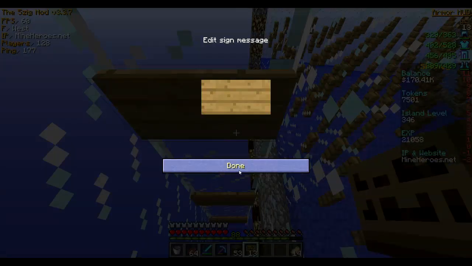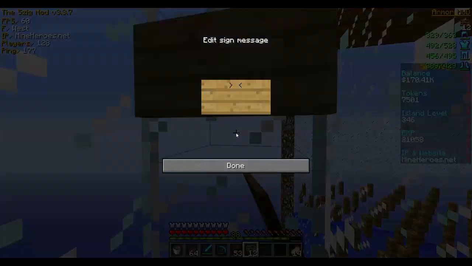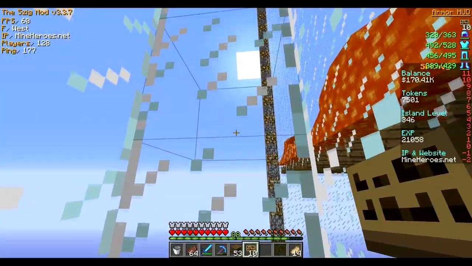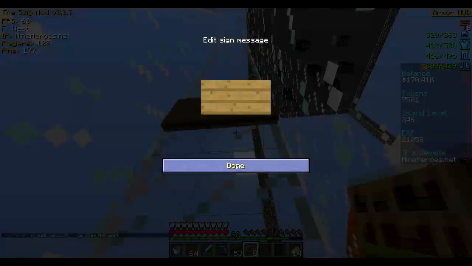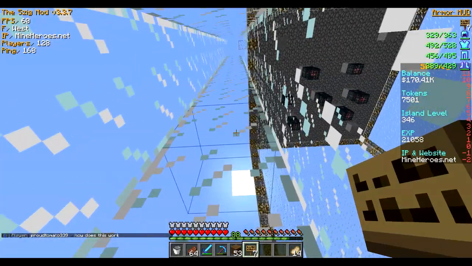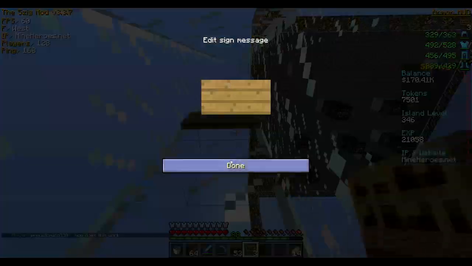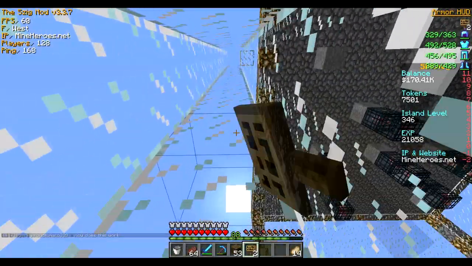But I'm keeping these signs on one side. You guys might prefer to alternate it. I always just keep it on the same side to keep it neat, because I know it will annoy some people. Some people might prefer alternating, but I just keep it on one side all the way up to the top, and it seems to work really well. So almost there to the top.